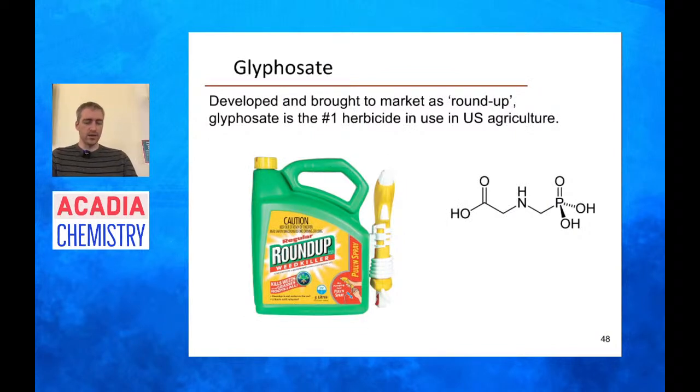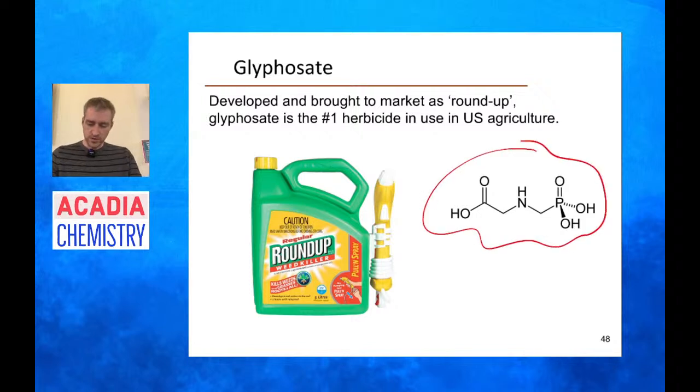And this is the number one herbicide that's used in agriculture right now in the US and probably in Canada too. It's called glyphosate. It's also produced by Monsanto. So Monsanto has brought us all kinds of wonderful and fun things. It goes by the trade name Roundup. So if you've heard of the herbicide Roundup, it's glyphosate, which is this chemical structure. One thing you may notice about the structure, it's got an OH, it's got an NH, two OHs over here. This thing is highly, highly, highly water soluble. Why? Because it has OHs and NHs, which give it hydrogen bonding, which allow it to dissolve very well in water.